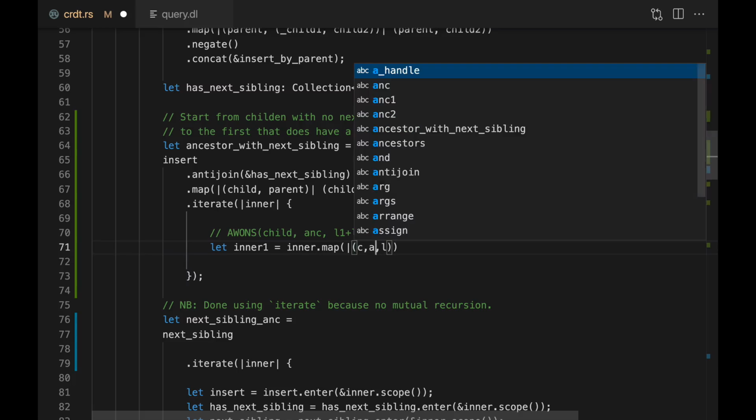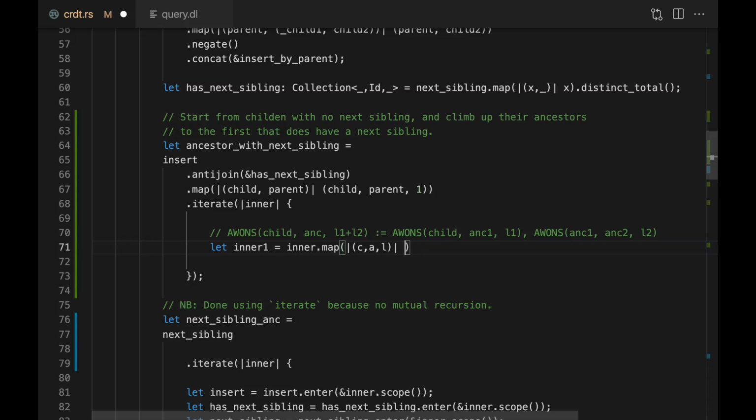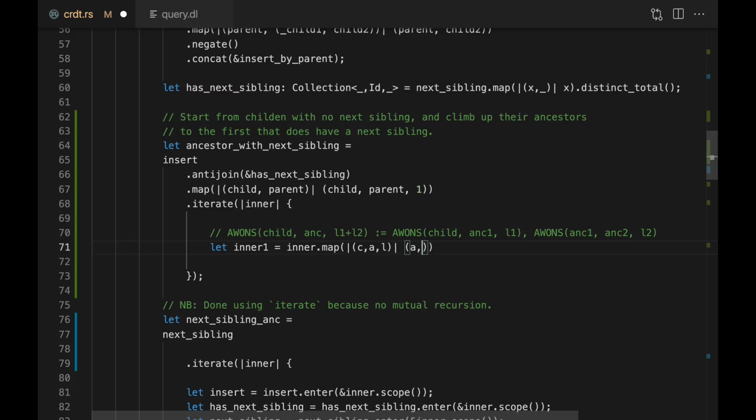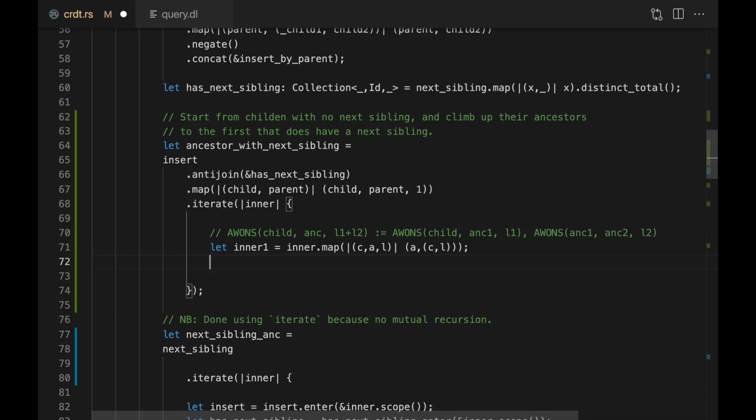Child, ancestor, length. And we'll put that as ancestor and then child comma length. So differential dataflow very much asks you to put your data into a key-value form. So this is the key, this is the value, instead of leaving them as flat triples, in which case it can't tell what's the key, what's the value, and what the third field is about. So things need to be pairs if they're going to go into a join.